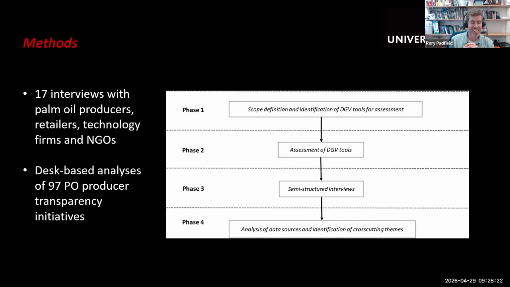And then we analysed 97 different firms, and we used the Sustainable Palm Oil Policy Transparency Toolkit, otherwise known as SPOT, if you're familiar, and they do an annual assessment of all palm oil firms. We used their database in effect to identify who the firms are, and then we did our own assessment once we had the information.